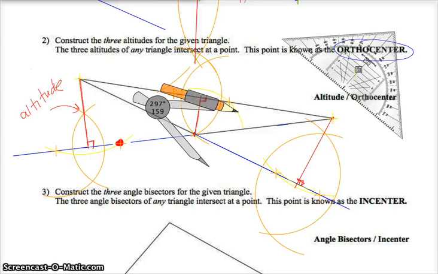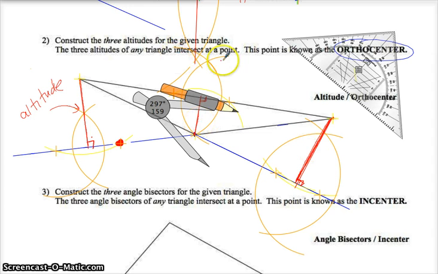I went ahead and constructed the third altitude, so you should have finished that process on your own, right? Maybe you did that. So here you did your scoop. We had to do our intersecting scoops. This is my third altitude. Now, if I asked you to construct just an altitude on your test or on your quiz, you just have to stop the altitudes. These are the altitudes, that's it.